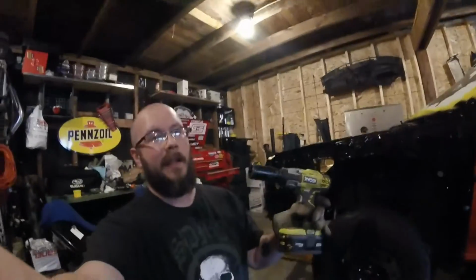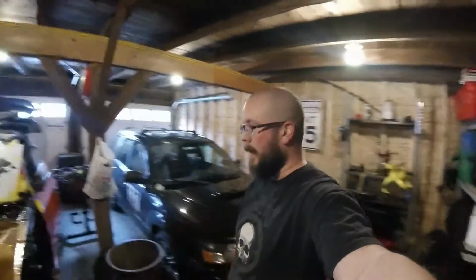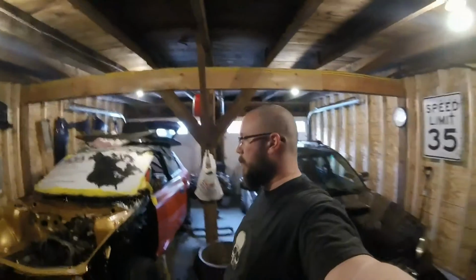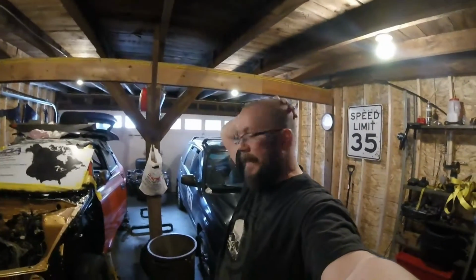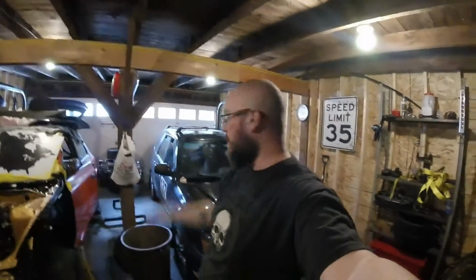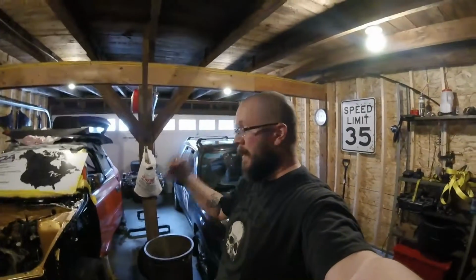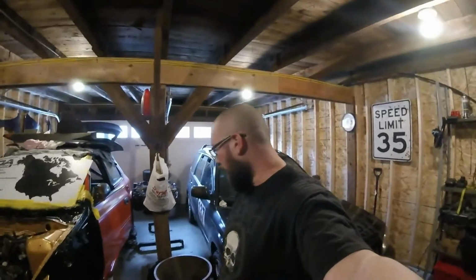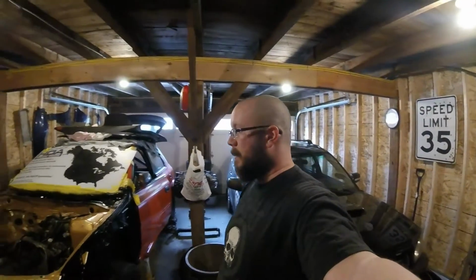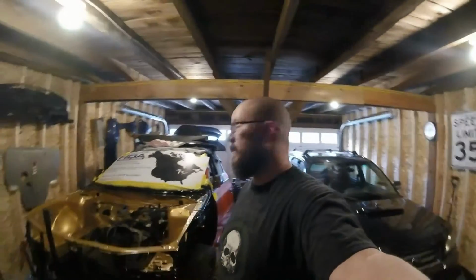I have this Ryobi electric impact here. It's been a world saver, a game changer for me, especially since for forever I've never had air tools or anything. I've used them over at my grandfather's, but never had the actual air power to use. I've always been putting tools on bars and just using the leverage that way, but this electric impact's been a game changer for me.